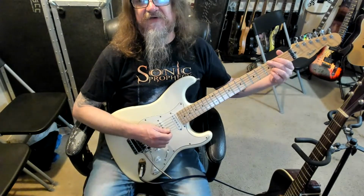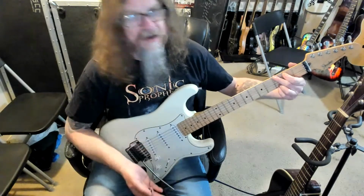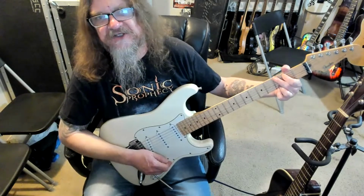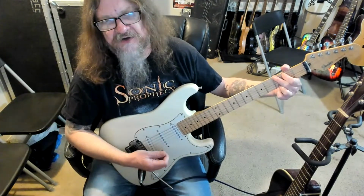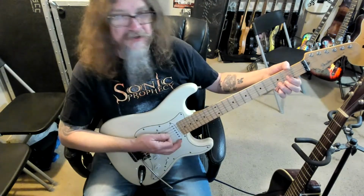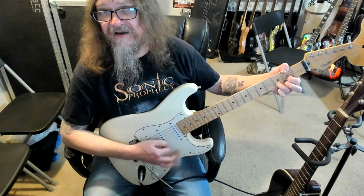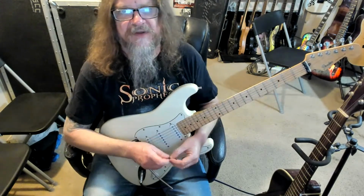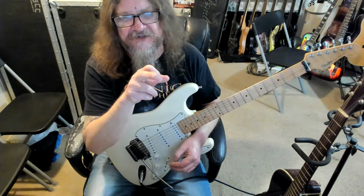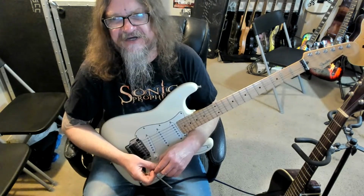All right, so we've got G, and then the next chord is D suspended 2 over F sharp. There's a couple of ways you can play it. If you're familiar with D over F sharp, where you play it with your thumb, you can just take your middle finger off so the high E string is open. But that's what I was talking about: on the tab, it shows on that chord in the second measure that the G string is open, and it shouldn't be. It should actually be the 2nd fret.